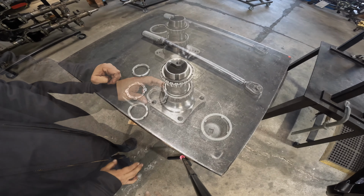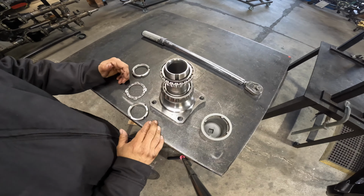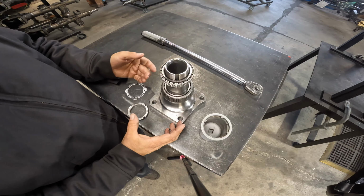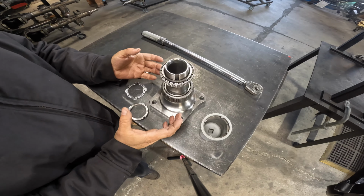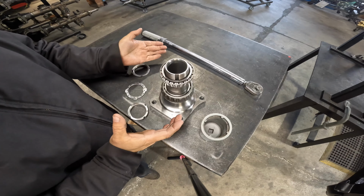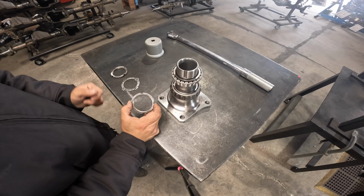Let's install it. Okay, so we're going to get started on the install process. I have a spindle here, no hub, and the reason for that is so I'm able to show you how the install goes and you're able to see all the components going in. With the hub on there, it's kind of dark, you're not able to see it, so we'll do that later. Now we're going to get started on installing these components.